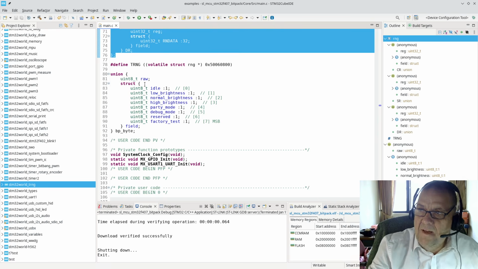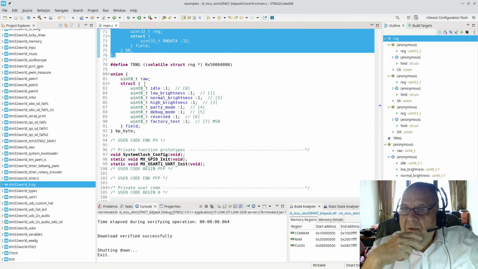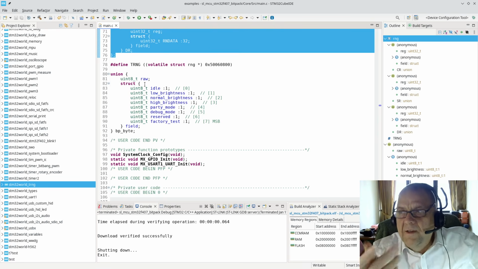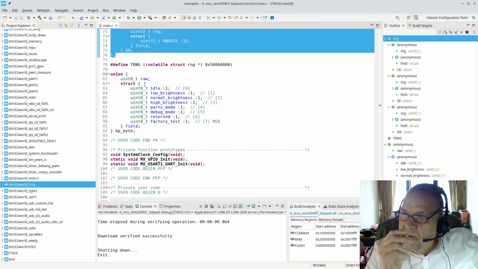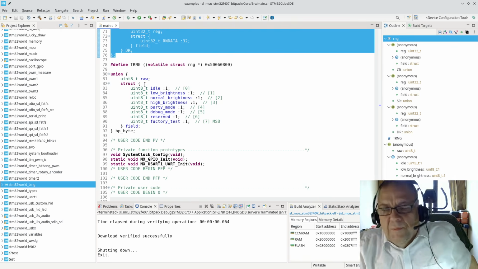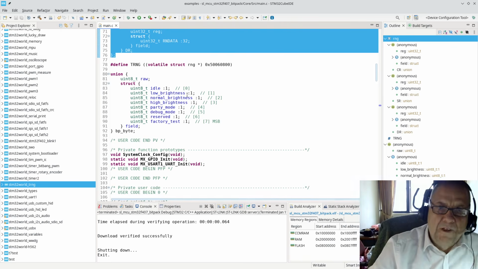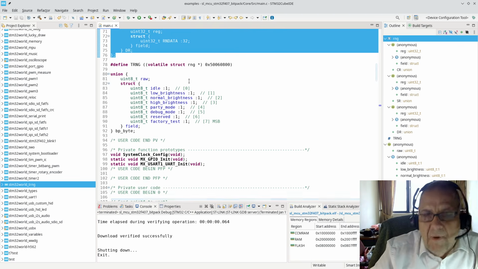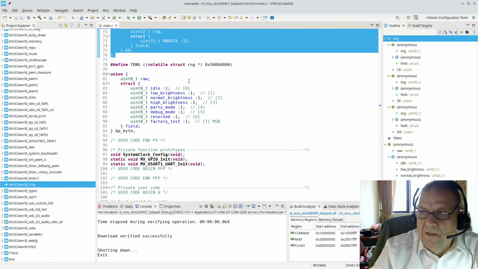Now, if I read a 32-bit value from memory in C, I don't have to care about how it is actually stored inside the memory. C will take care of that for me. When you do it this way, you have to make sure that the order of these bits is correct. But I'll call bullshit on that one when I'm doing this for ARM alone, because ARM is always little endian.